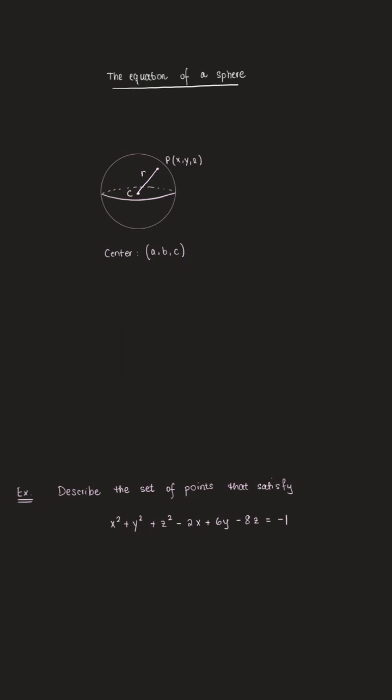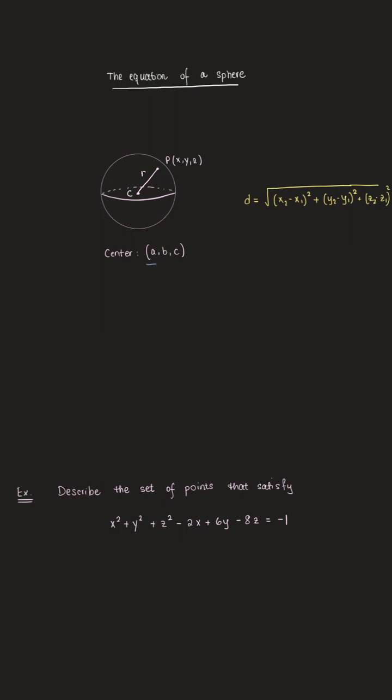And since we know how to write the distance between 2 points, let's recall that the distance between 2 points, we developed that in the previous video. That's going to be the square root of the difference of the coordinates of the 2 points squared. So it's x2 minus x1 squared plus y sub 2 minus y sub 1 squared plus z sub 2 minus z sub 1 squared. That's the distance formula. And so we can apply it here to derive the equation of a sphere.